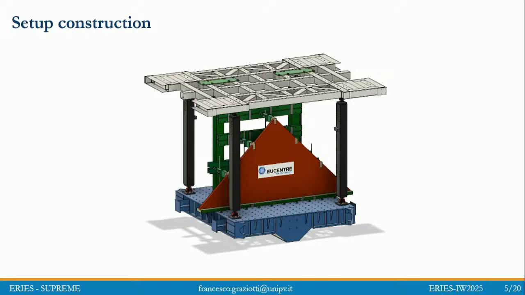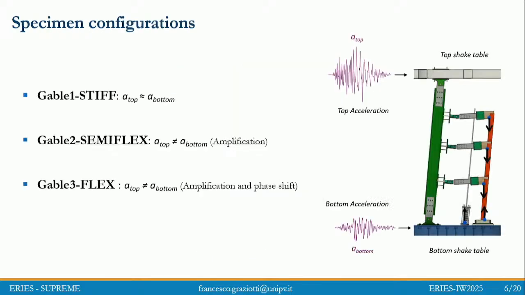For example, it may simulate what is happening at the 10th floor of a building, considering also the acceleration at the 11th one, considering also the drift between the two floors. We used it to apply what is happening at the second floor of a masonry building, considering the motion of the roof that could be rigid or not.